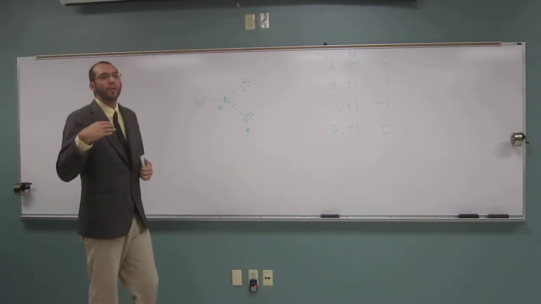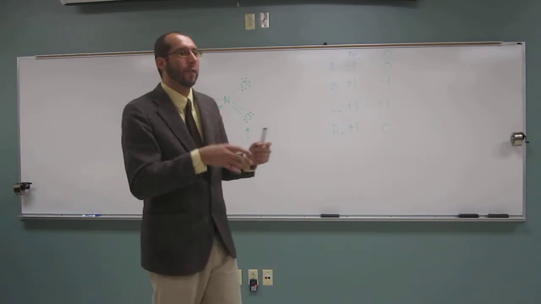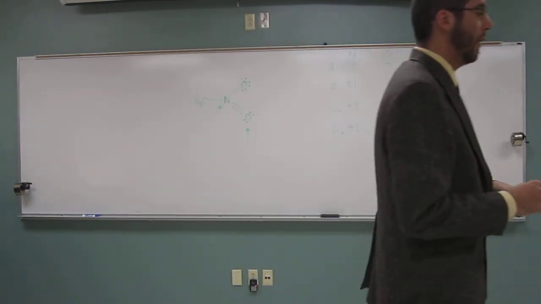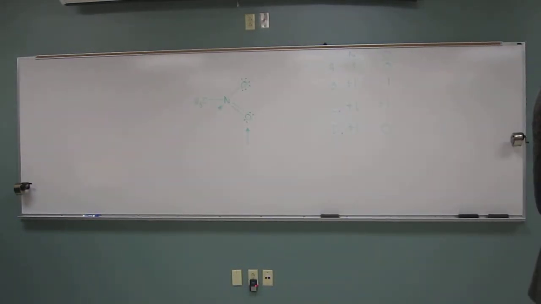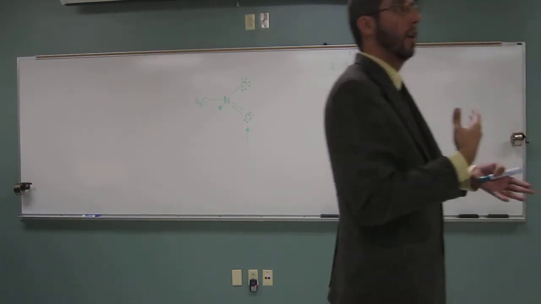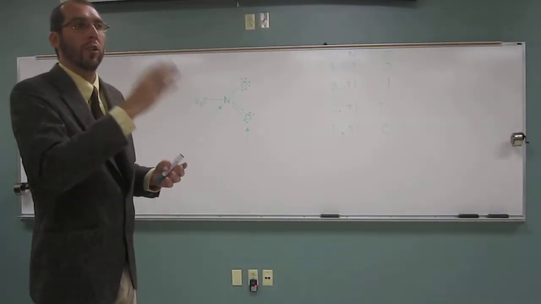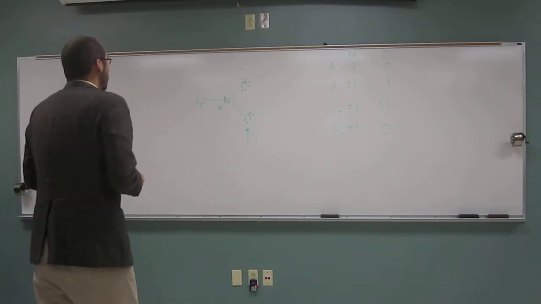So for all the videos we've recorded so far, it gives that formal charge equation. For me, that's not the easiest way to do it. For me, you just really just count the electrons: one, two, three, four, five, and then you can figure out whether it should be plus one or minus one or neutral.